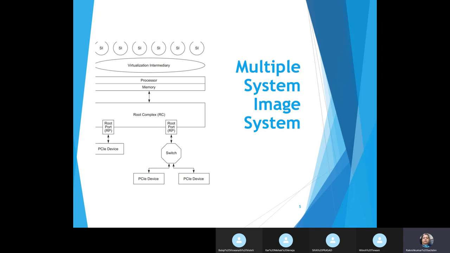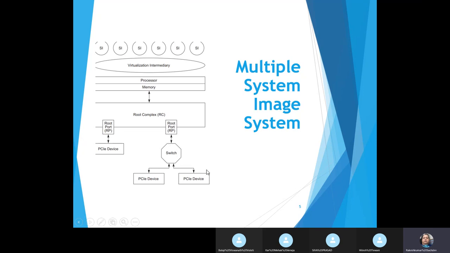Now the problem is, we have 256 CPUs and 32 OSes, and everyone talks to these devices. If everybody is sending transactions to these devices, we need a dedicated function for the CPU also. Functions means per CPU, one CPU should talk to a particular function only. In that case, you can resolve the conflict. The problem is two CPUs generating a write to the same function at the same time. Consider that scenario: two CPUs are writing to the same function of the same device at the same time. There is a conflict. This conflict cannot be resolved by the root complex. There is nothing inside PCI to make sure how to resolve this kind of conflict.